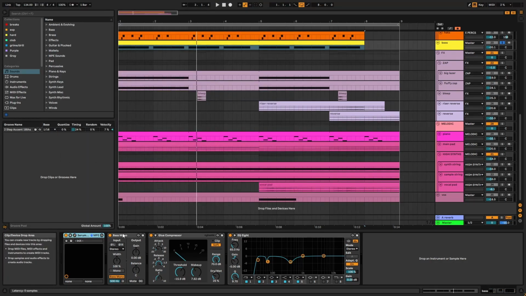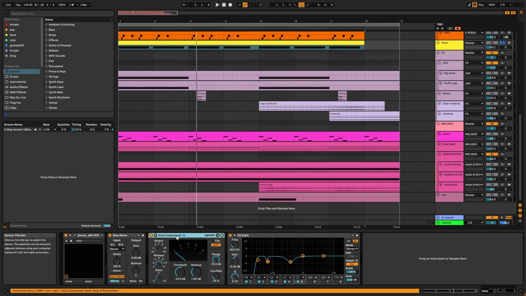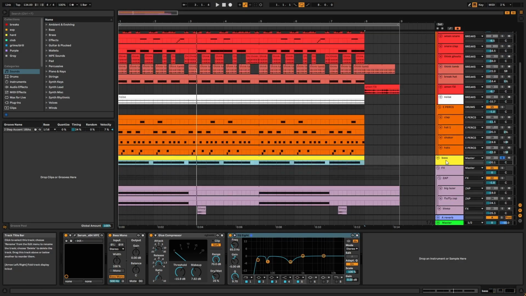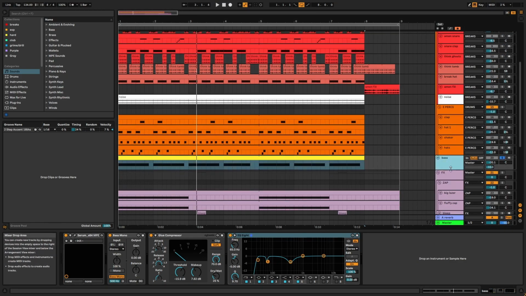On the channel, there's bass mono up to 500 Hertz, parallel compression, similar to what we had with the drums, and EQ. Again, scooping, and I removed the fundamental of the kick so the bass and kick don't clash. Reverb is applied via send A. Next, we have the effects.